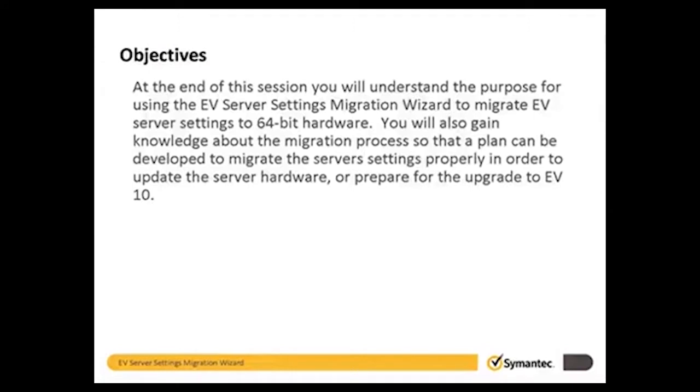The objective for this training is to give you a better understanding of the Server Settings Migration Wizard and the purpose for migrating EV to 64-bit hardware. You will also gain knowledge that will help you to plan the migration to new hardware in preparation for upgrading to EV10, as EV10 requires 64-bit hardware.